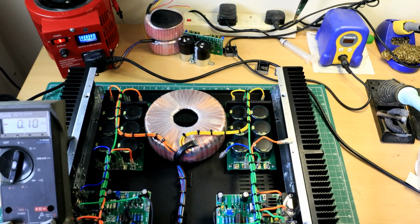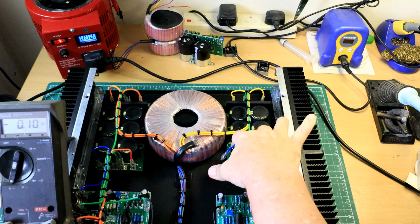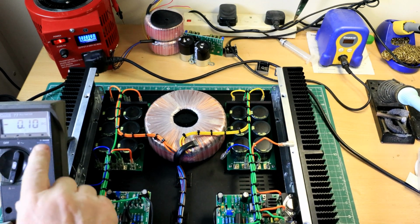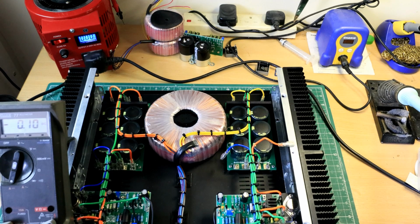Right, I'm back. I've disconnected this side to this board. The power supply will be connected, but the board is not. And what I'm doing now is setting up the bias for this board, to see how much current it's drawing.